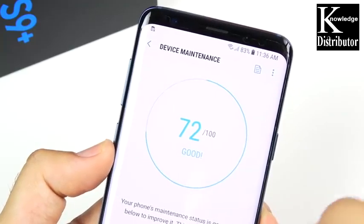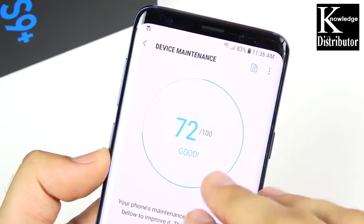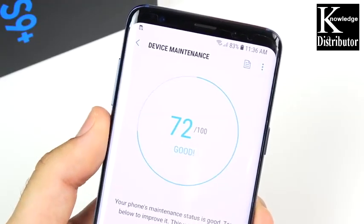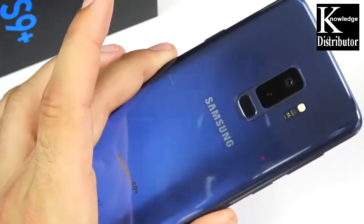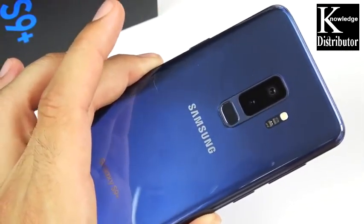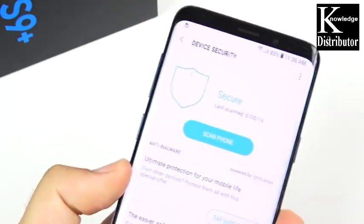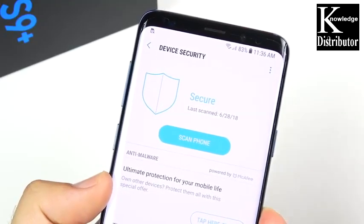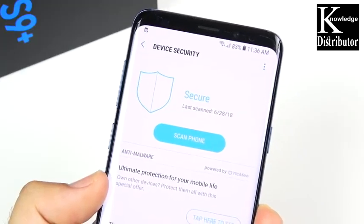So Samsung, I think, is going to go all out with the Note 8 with the 4,000 milliamp hour battery there. But for the S9 Plus, it's a one-day phone. And if you're a heavy user, you might have to top it up at around 7 p.m. on that fast charger. But having that fast charging capability is nice on any device. And having wireless charging is an added benefit to the S9 Plus. So the battery life to me has been a mixed bag. It's been good enough to get through a day, but a little bit disappointing that it's worse than last year's Galaxy S8 Plus, in my experience anyway.